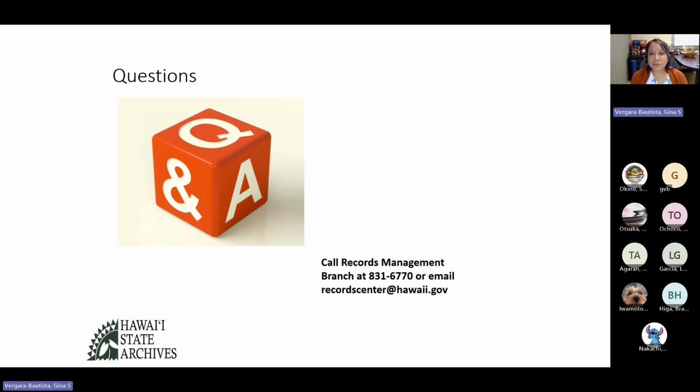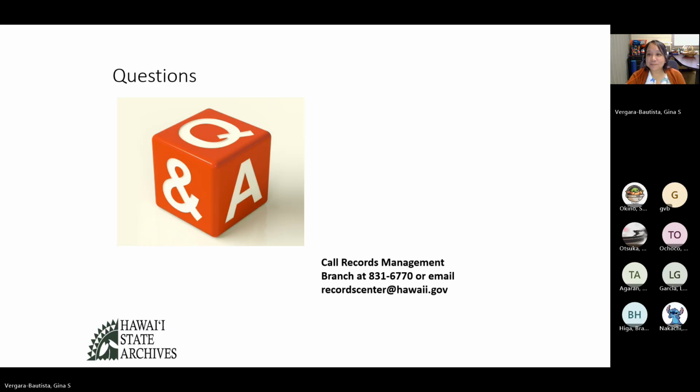Where we want to put the recordings eventually is on the Hawaii State Archives website. We're going to upload the recording on our YouTube channel, and we'll put a link on our website under Managing Government Records for all of the training sessions that we did, except for the in-person tour. Okay, I'm going to stop recording.